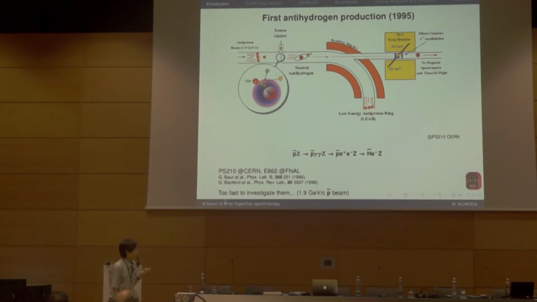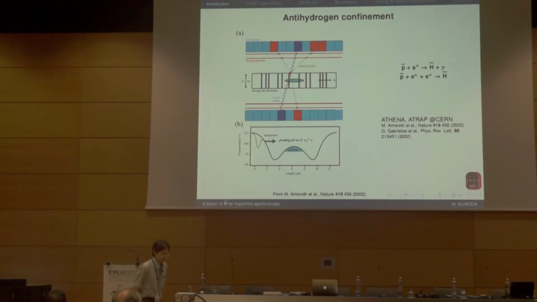So at CERN, several experiments tried to make cold antihydrogen, at the energy level of, say, down to sub-electron volt energy regions. In 2002, the ATHENA and ATRAP collaborations reported they succeeded in forming antihydrogen within this special nested Penning trap. Here we have a potential well of the positrons, nested inside the antiproton well. They took this configuration inside a homogeneous magnetic field. So once antihydrogens are formed, of course there is no force to confine neutral antiatoms. They succeeded, but they could not do anything for any spectroscopic study.